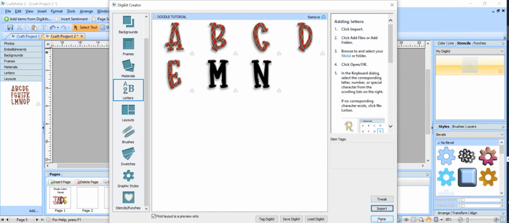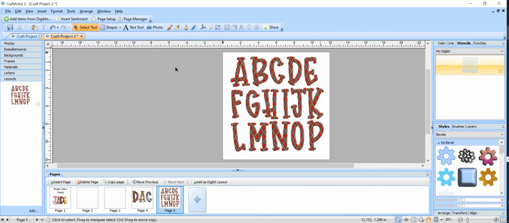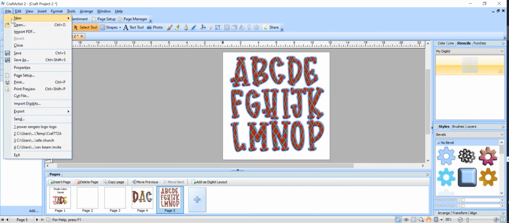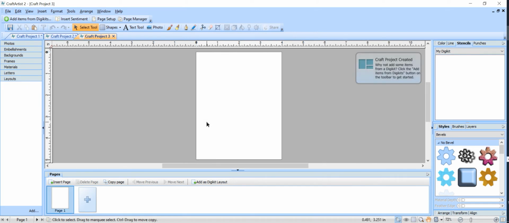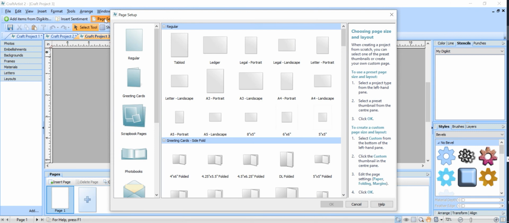Okay, now I'm done. So now what I'm going to do is I'm going to start a new project. I have a new page here. That's 4x5. I'm going to change this page setting, and change it just to 8.5 by 11.